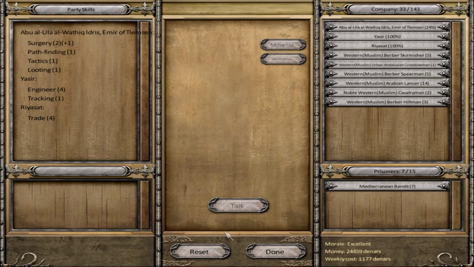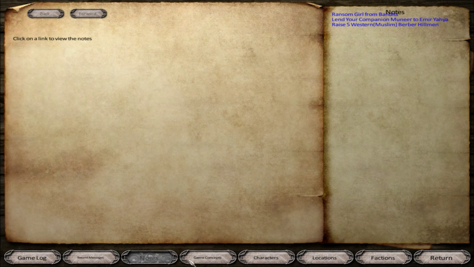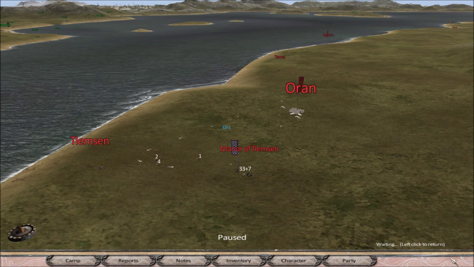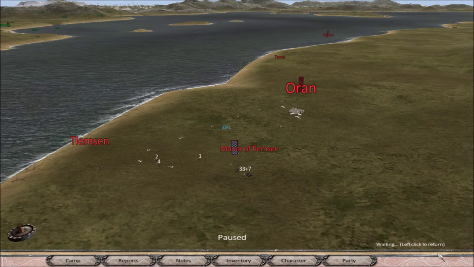But nonetheless, now you may be asking, where is Munia? Munia is currently on a mission for another lord because I wanted to improve relations with Emir Yahia. So he currently has our companion, but he's going to give him back soon enough. And also, we obviously still have to raise these five hillmen that I talked about, and we also have the task to ransom this one girl.